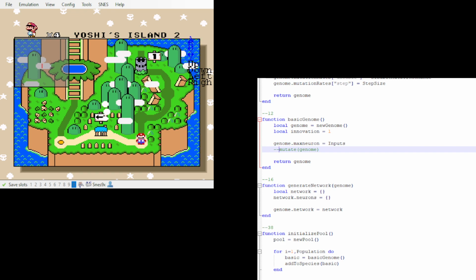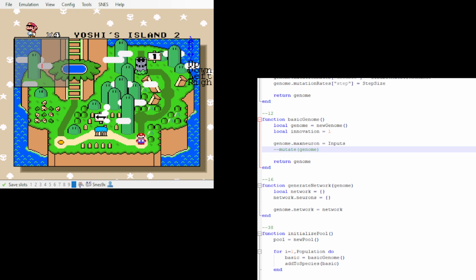The mutate function has some mutation rates. It's defining the mutation rates, and it's still doing mutation rates. Oh, actually, maybe it's not too bad.